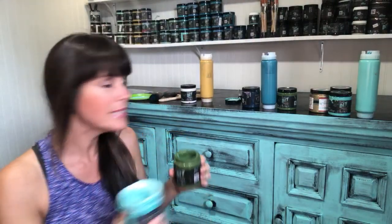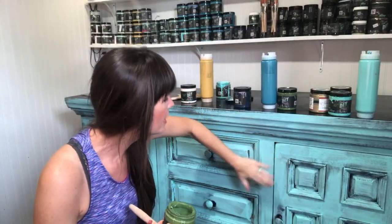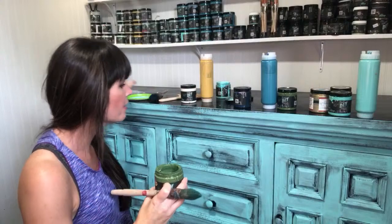So I want a color that I haven't made before, but I'm basically going to start layering the blues and the greens until I get a really thick consistency. I'm going to be using the Hey Sailor, which is navy, and stamping a lot of that fine detail on there. I'm going to hand paint some designs. Like I said, it's going to be more is more on this babe. All right, so let me stir that up, half and half, Old 57 and Gypsy Green, and I'm going to get started right away for you guys.